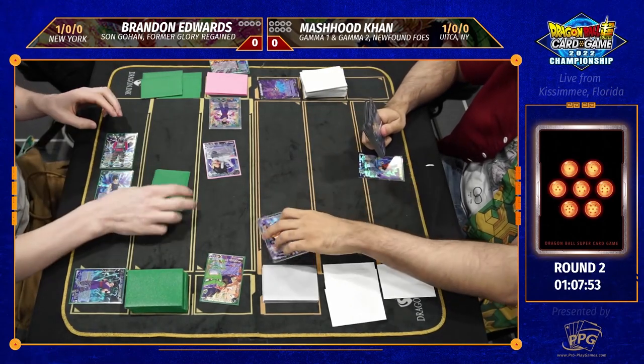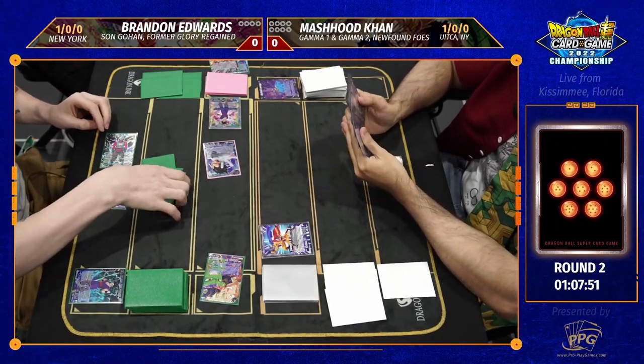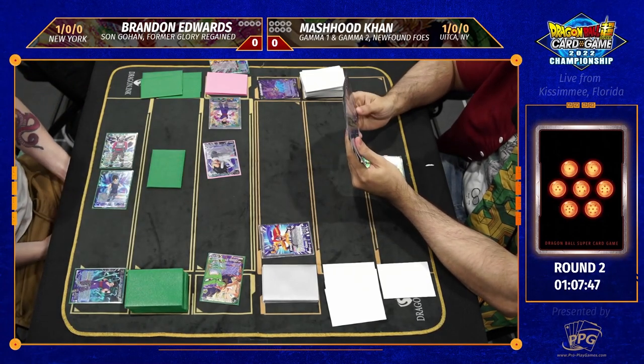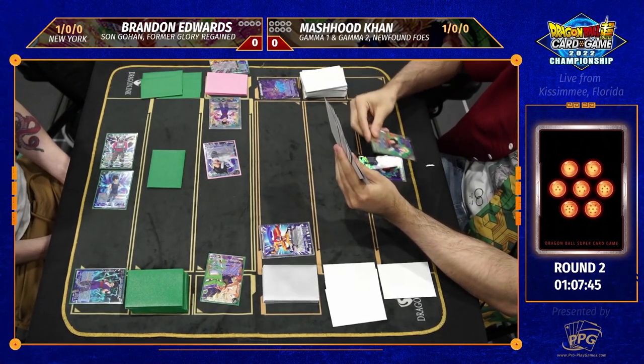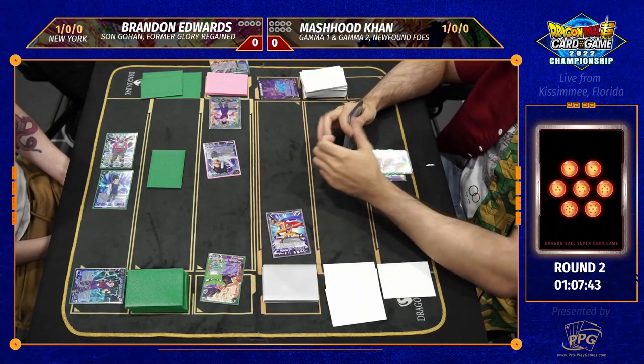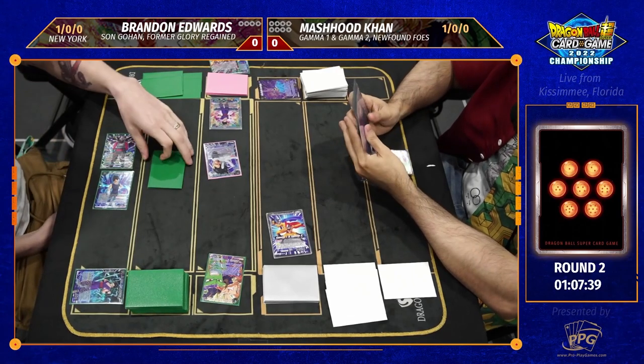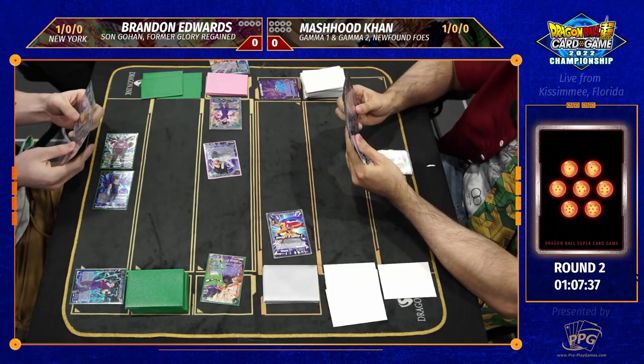Okay. Yeah, I don't. It feels like a weird use of an energy because more than likely Gamma is probably just going to attack and pass, you know. Granted, at the same time, what's the point of keeping it on board? I guess it plays unison.